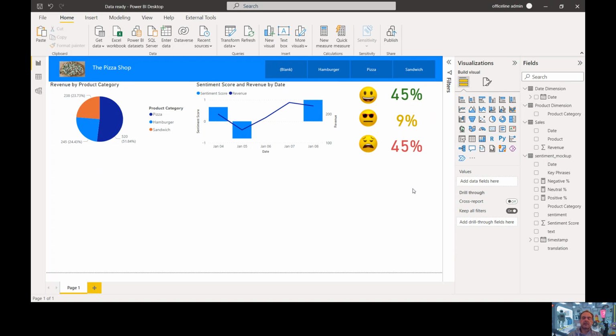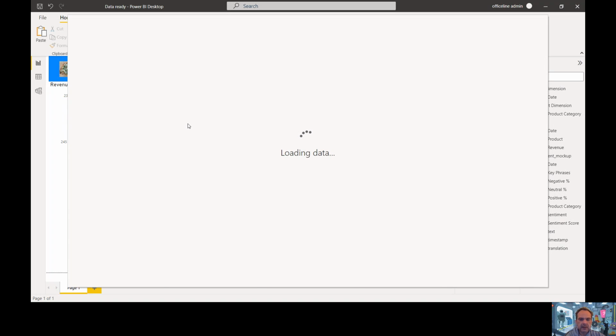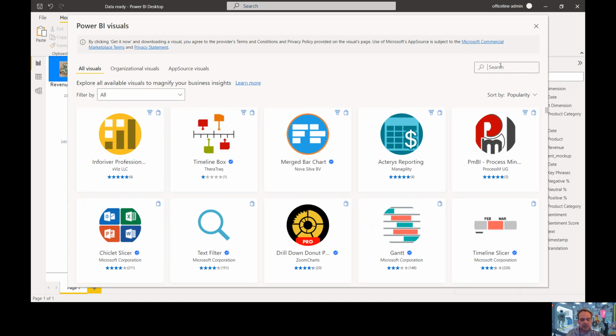So the next two steps are to create the word cloud and the table with the comments. In order to create the word cloud, I first have to download the visual within Power BI desktop. So get more visuals and search for word cloud.